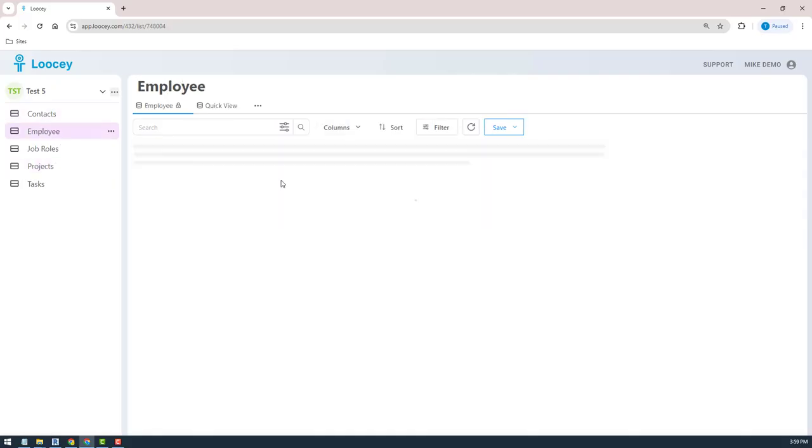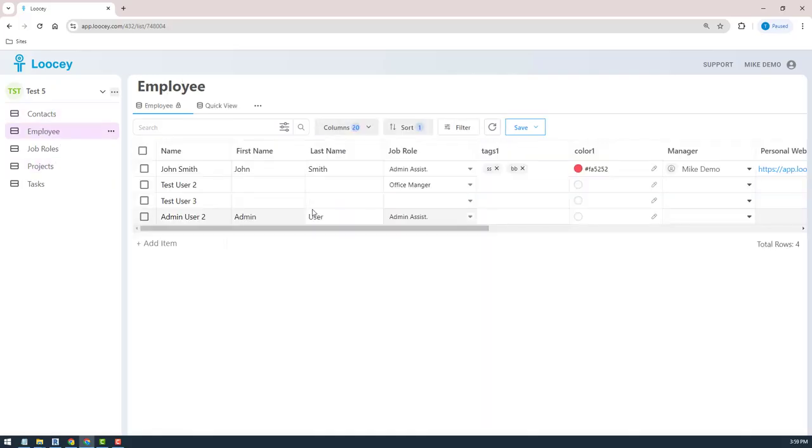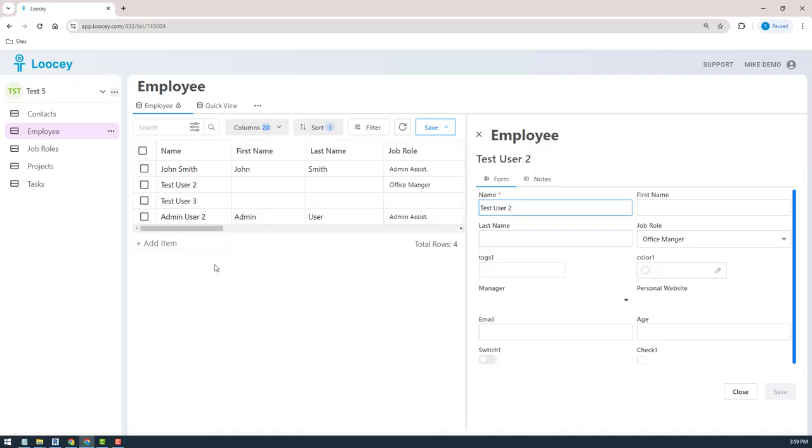Okay. So again, I want to keep it short. That's the high level of Loocey. There's a bunch of other features coming pretty soon. I think we're almost done with our Kanban/pipeline view, so you can create different types of views, not just the table. We are working on some really fun features as well, including a form builder coming soon, and email marketing, so we're going to have tons of stuff.